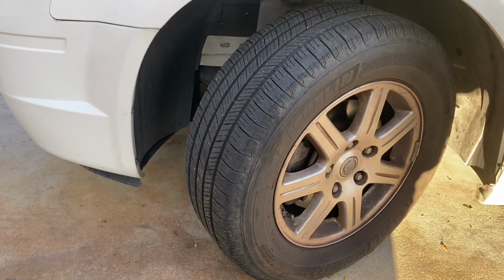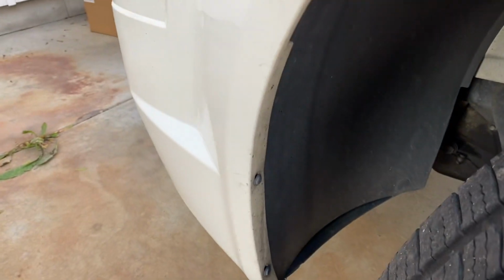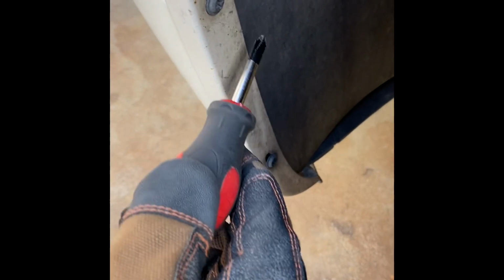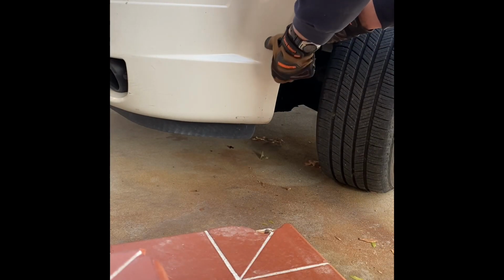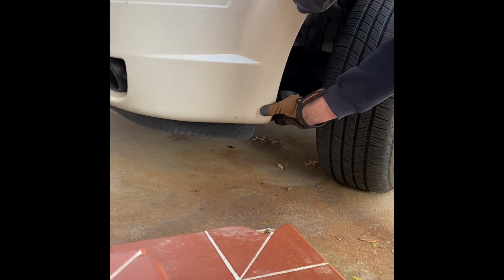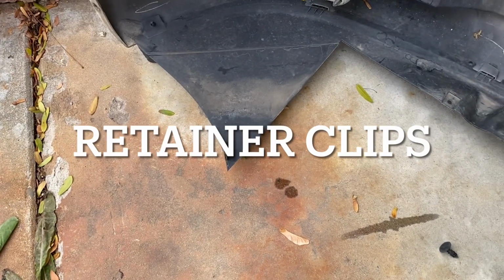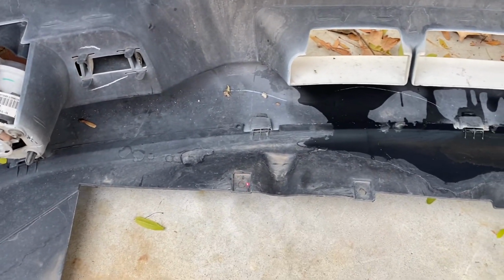I had to turn the front wheels to be able to get my screwdriver to connect to these two Phillips screws. Got to unscrew this. Those are both Phillips head. These things, I don't know what they're called. They are right here. There.